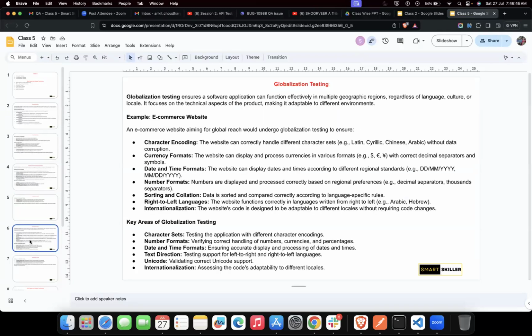Okay. Now we'll be moving towards globalization testing. So just apply your common sense and try to figure out what is the difference between localization testing and globalization testing. Anyone, if you can?